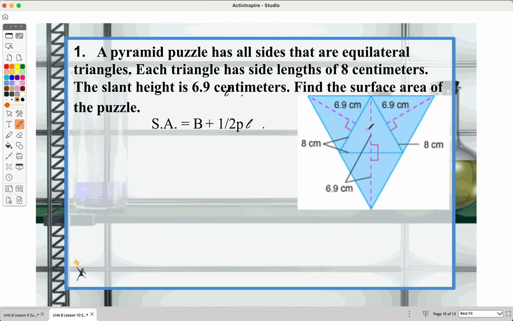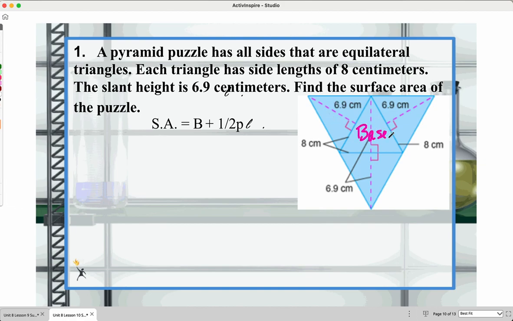We'll call our base this center one, because that's what it would be, because all the other pieces are connected to it. So we'll do big B, so it's 1/2 of little b. Little b is 8 times my height, which is 6 9/10. So we've got big B over here. So half of 8 is 4. 4 times 6 9/10 gives me 27 6/10 as my big B.